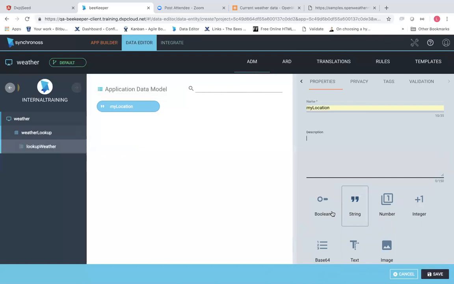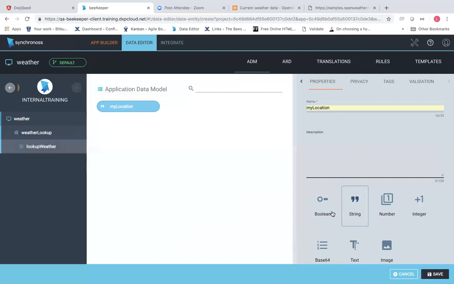We also have a number. So we can only specify numbers in this property. And we basically give it a rule. So numbers will be basically saying if you specify anything apart from a number, then you will get an error.